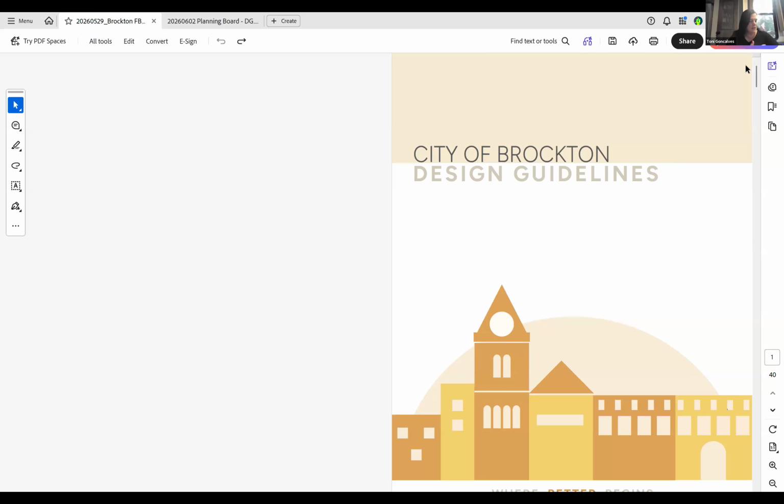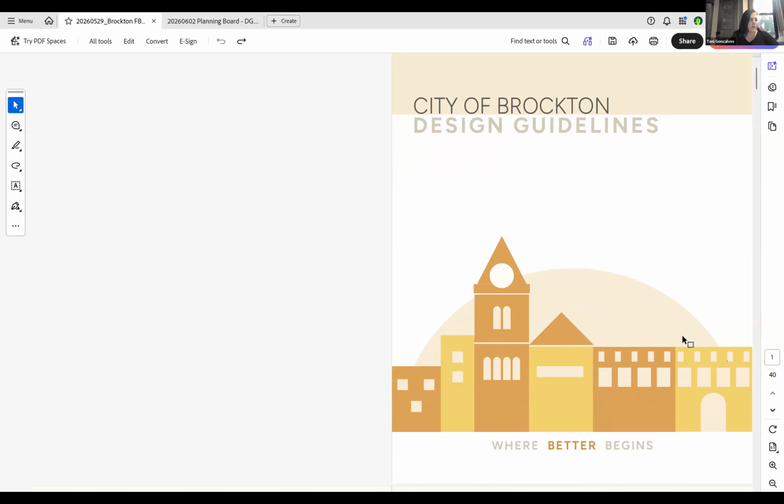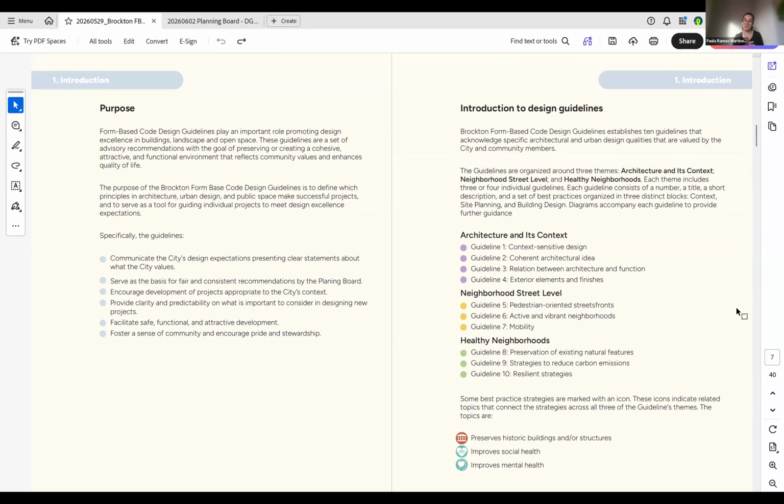I feel like you want to say that it's a guideline, so they're going to follow it. And Yolanda's asking what's different from what they're currently doing? So these are advisory recommendations. Right now they might be doing their own things, looking at certain things. But this guideline says what the city wants to see.